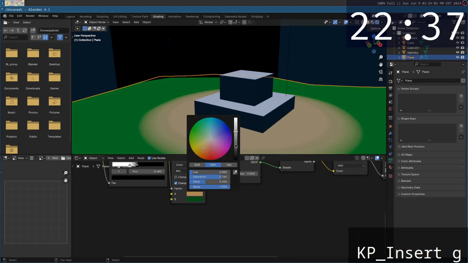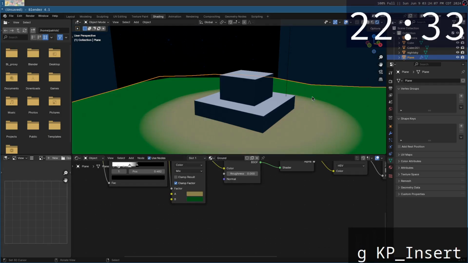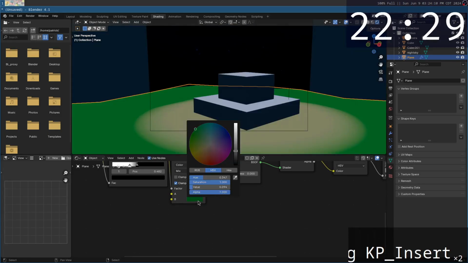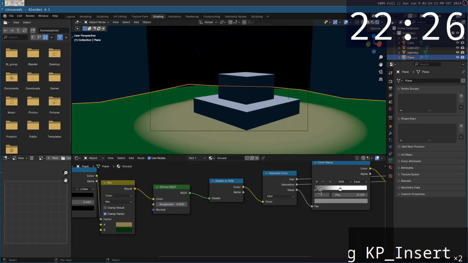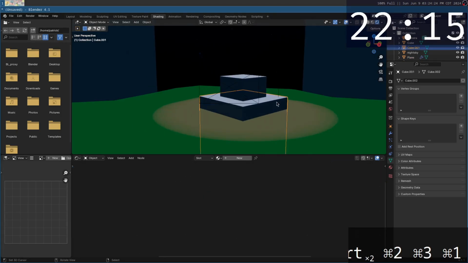Same thing with you, push it a bit darker, push it a little cooler, and okay, sure, that's a good enough start for like a nighttime sort of grass. Maybe we can make that a bit darker like that, even a bit darker. Make it lighter. Okay, so we spent 8 minutes on the ground. All right, we got to move quick.